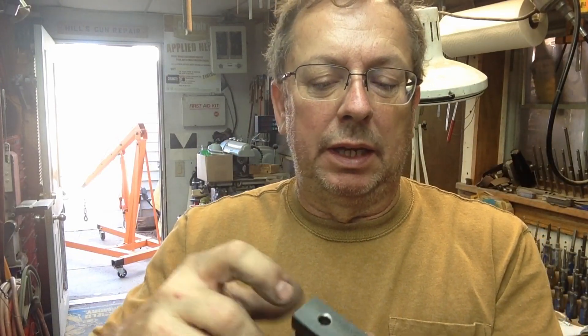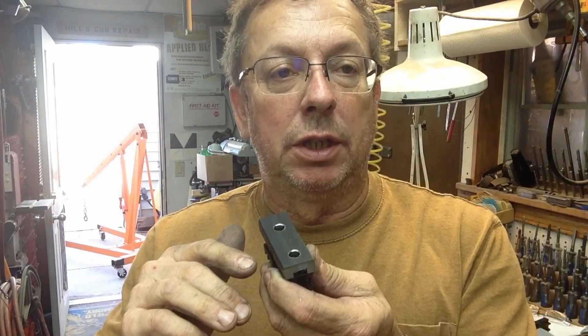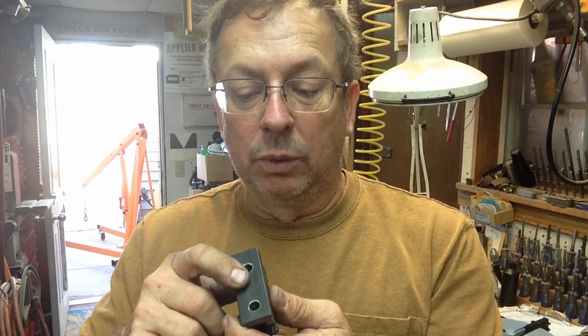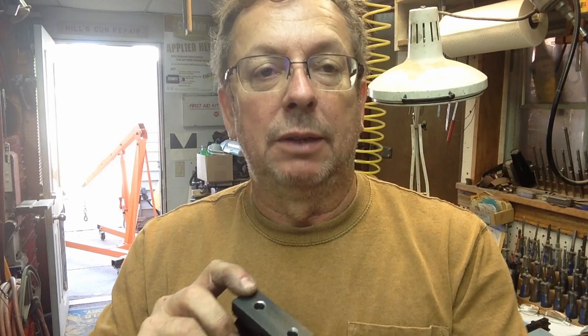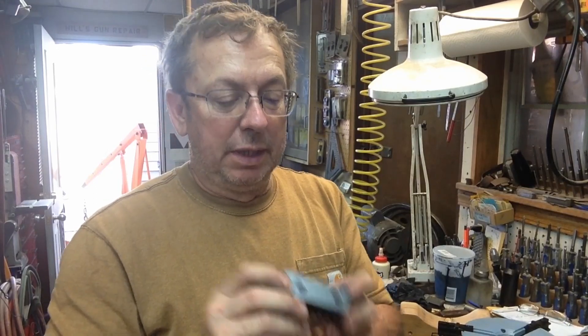What I'll do is set them up in the lathe and face them off in this chuck. We'll pre-tension the chuck, then face them off so they're true where we're going to insert our jaws. Then we can either silver solder inserts or TIG weld whatever jaws we see appropriate. I was going to do that in this video but we're getting fairly long, so we'll make one more part and get at least one set of jaws made in the next part.